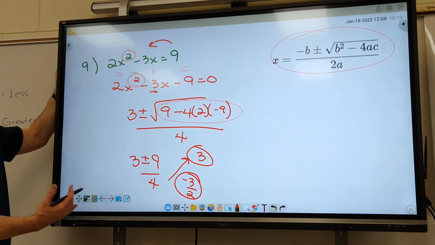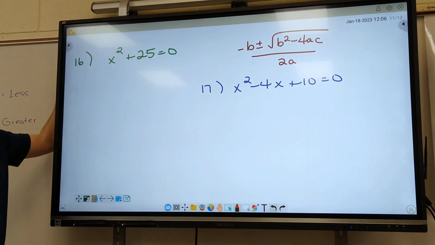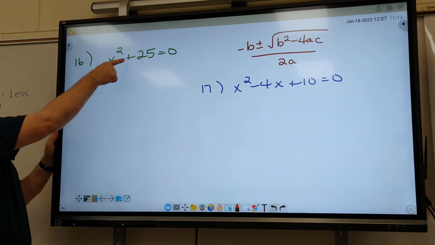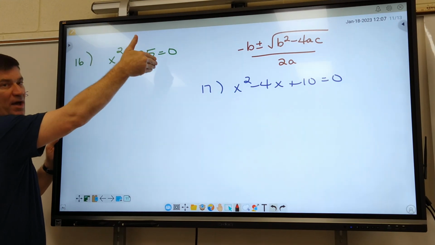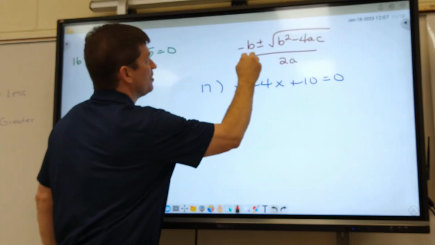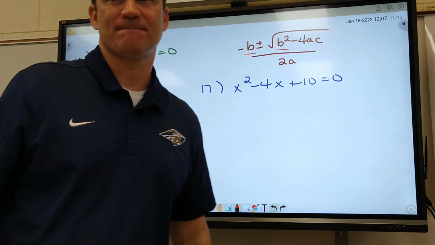And this is where we're going to get into some stuff that most of you probably remember. Some of you might have forgot how to do 16. All right, so something's missing on 16. Which one, the A, the B, or the C? How do y'all know B's missing? Because there's no x, right? X squared's in the first spot, then the x, then the number without an x. So we are missing the b. So you're going to plug in 0 here and here this time. All right, try it.